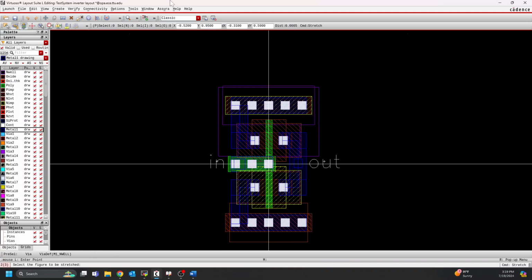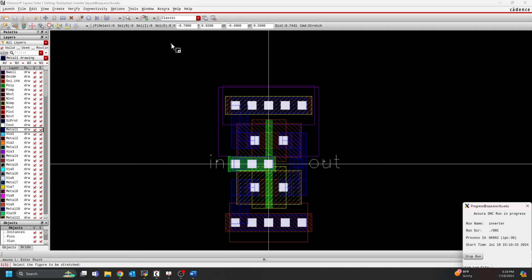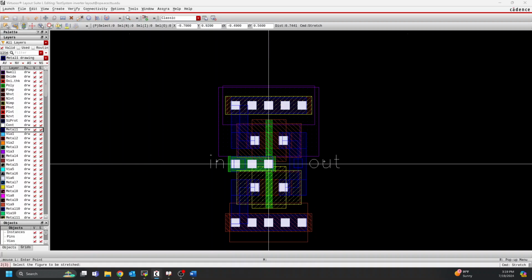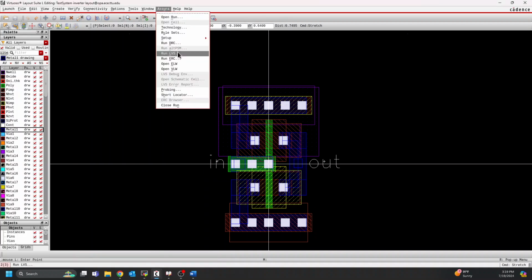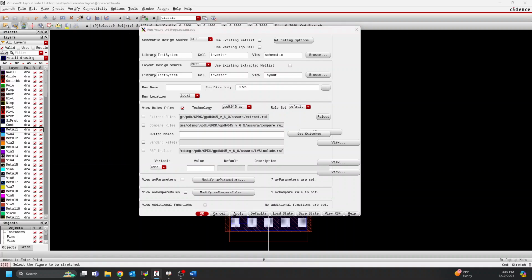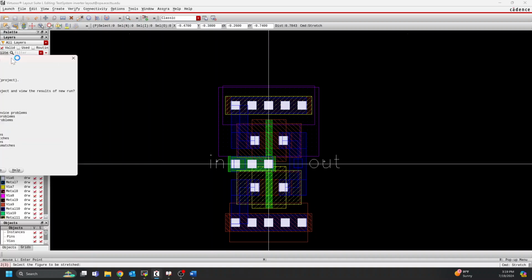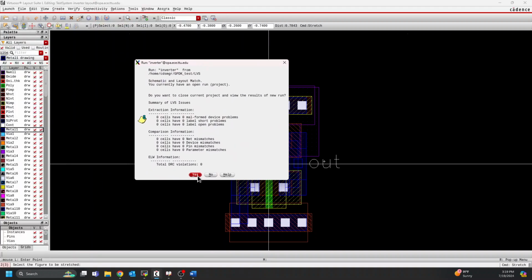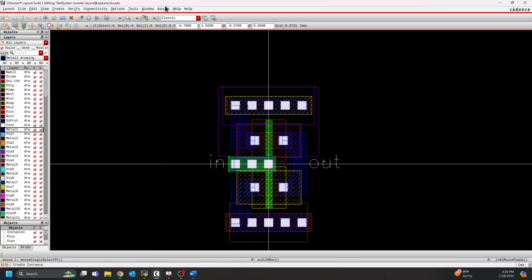Okay, so now if we just double check, we can rerun DRC. Press yes here to view the result. This is something that we want to see here. No DRC errors found. But like I said, we want to double check everything. So let's go ahead and run LVS. And now what we expect to see, hopefully, is that the schematic matches. So yeah, we get this golden screen right here that means that we've done a good job. This does replicate our schematic. So I'm going to close out that debug window.